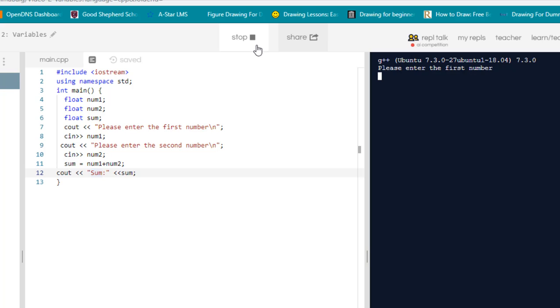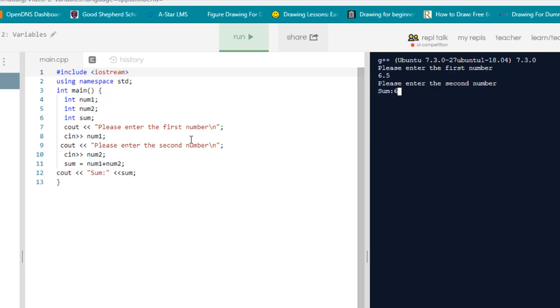put in decimal numbers. So if I say, okay, what are the two numbers you want to add? I want to add 6.5 and 1.5, and it says, well, that's an 8. It added the decimal numbers. If I were to try to add 6.5 and 1.5, but specify the variables as integers, what the program would do is it would take the 6.5 and read it as a 6 only, and the 1.5 and read it as a 1 only, and completely ignore the decimal and add them up to a 7.